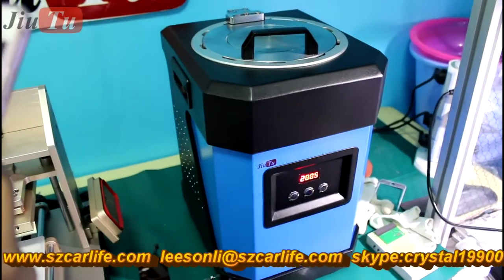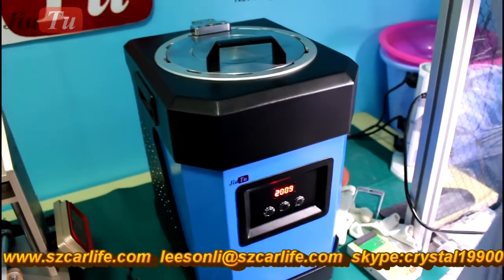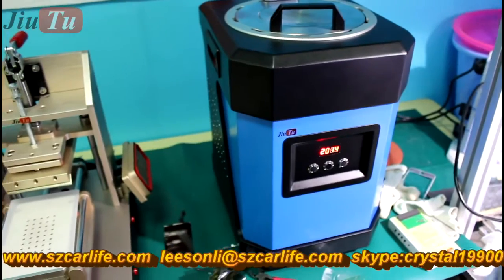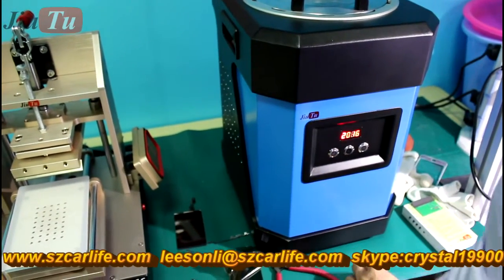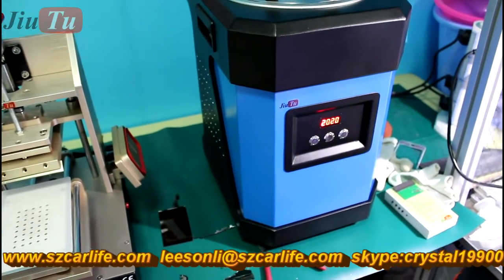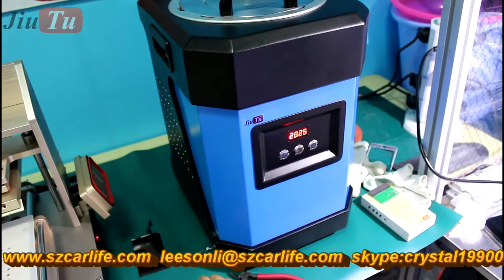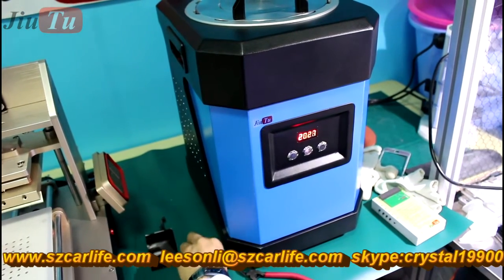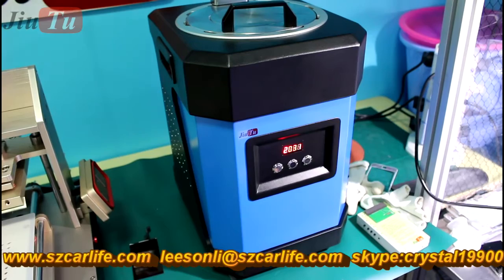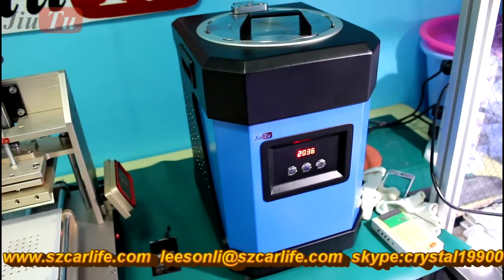You can see that there is no noise while it is working. See, there is no voice while this machine is working. It is very quiet. For about 5 or 6 minutes, it will complete both the lamination process and the bubble remover. Let's wait. The first step it does is the vacuum lamination, which takes about 1 minute, like 60 seconds.